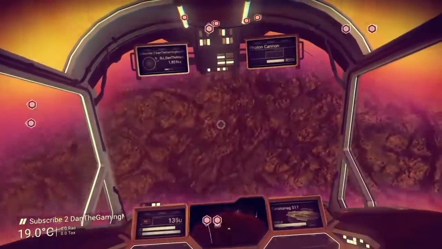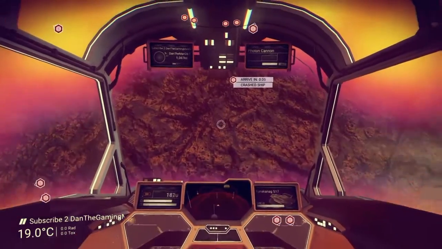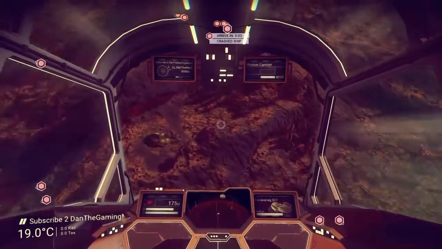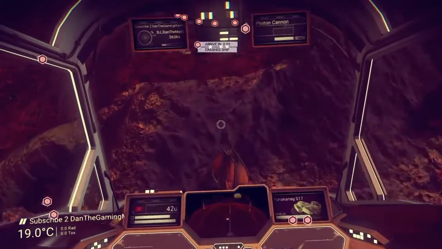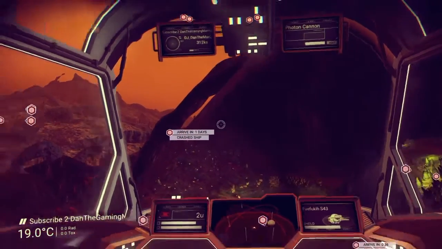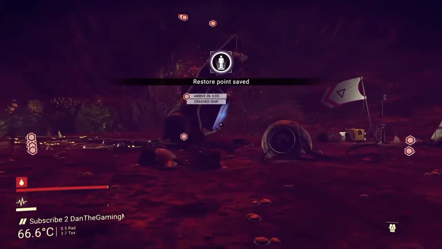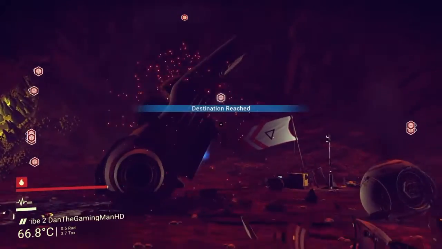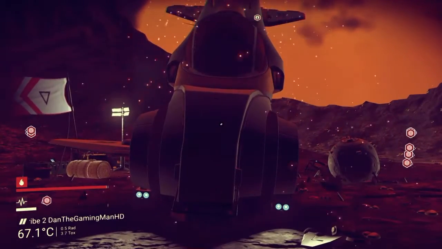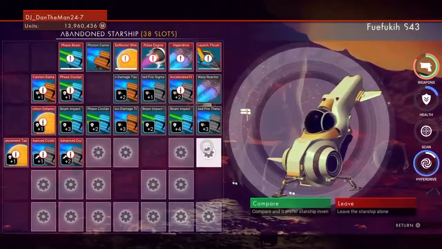Anyway, just to prove that they work, there's a funny little bug in the game. Shoot. There you go. There's your ship. No idea what that is. Looks like something off the bounty ship from Star Wars. How many slots have we got? 38! There you go, look, and you got all that.